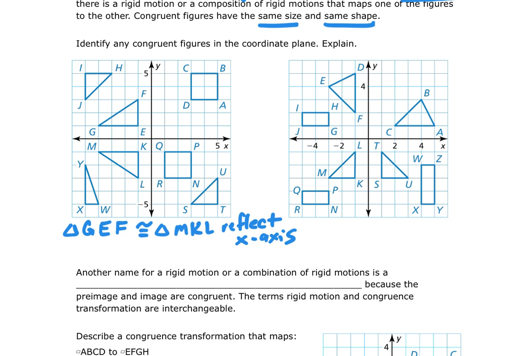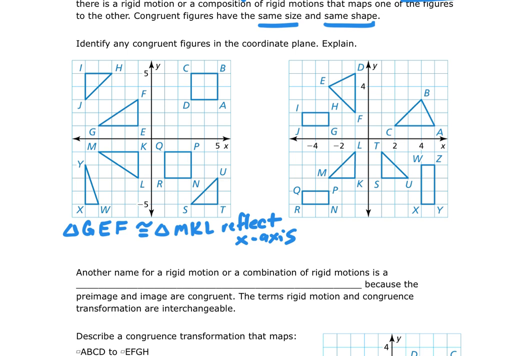Okay. Another one that would be pretty easy to identify would be one like this. Okay, just look at the size and shape of this. What kind of figure do we have right here? What kind of geometric figure is this guy? It's a square. How do we know it's a square through here? It has 4 sides. And what's special about those 4 sides? They're all the same. This one's 2 long, this one's 2, this one's 2, and this one's 2. It's 2 on every single side, right? And I look up here and I see this one is also a square, right? It's 2 on every single side.